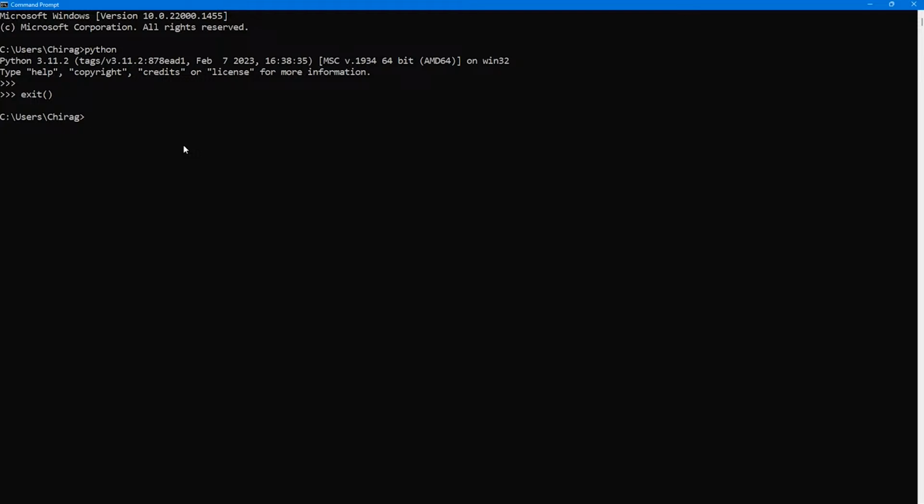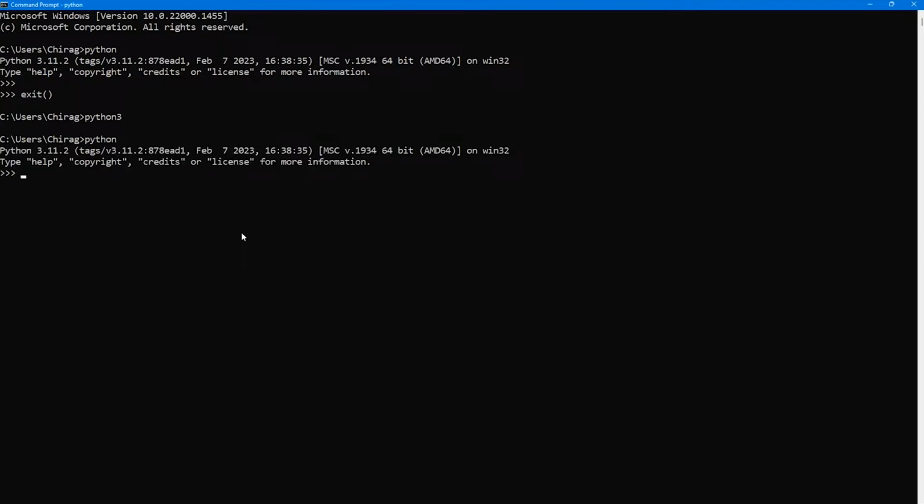I want you guys to try this a couple of times and try to switch between your command line and the Python interpreter. Let's try to do it again. Simply, I'll say Python, or we can also write Python 3, enter. Okay, in my case, it's not going to identify it using Python 3. So I'll just simply use the keyword Python. There you go. Now I am inside the interpreter. How do I exit? I exit by saying exit and then empty brackets like that. That's how you can switch between your command line and the Python interpreter.